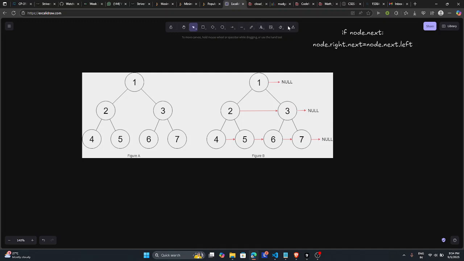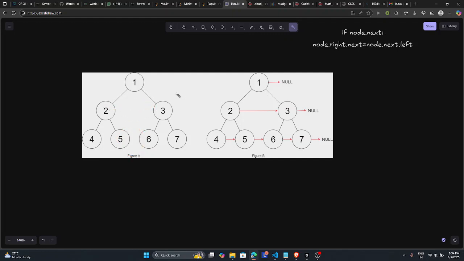Why did I write this? For example, we are on this node. If node dot next exists, we also want a connection between these two nodes, but they are from different parents.